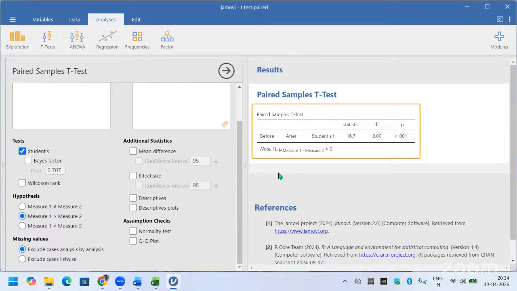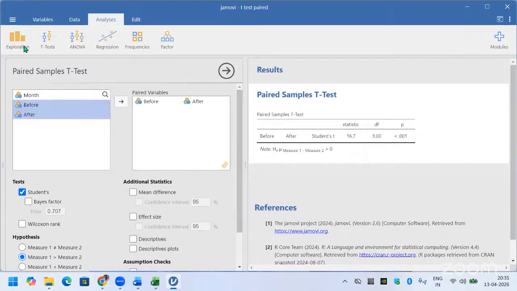Maybe next, if time permits, after completing this, I'll show an earthquake-related data set where the prediction of loss has been made. It's completely a regression-related thing. This is how we are going to see it. If you want to define it oppositely, that is not usually correct: measure 1 minus measure 2 is less than 0 is not ideally correct, so I need to mention it the other way.